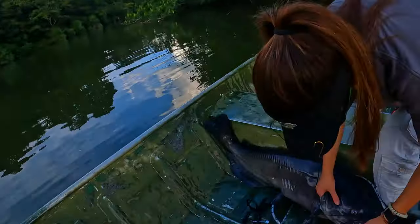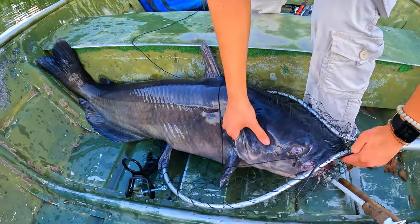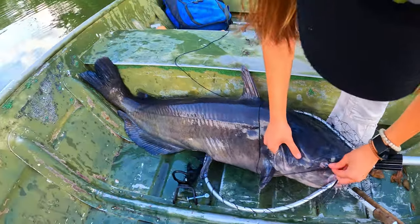I know we've caught big catfish, but that one's pretty massive. It always amazes me every time we catch a giant catfish like this. That is insane. Holy cow. That's a big boy.